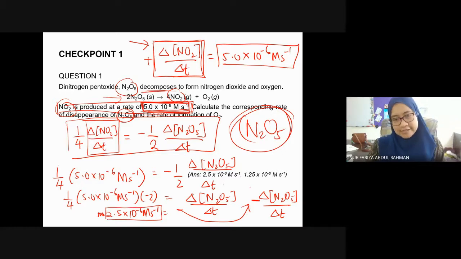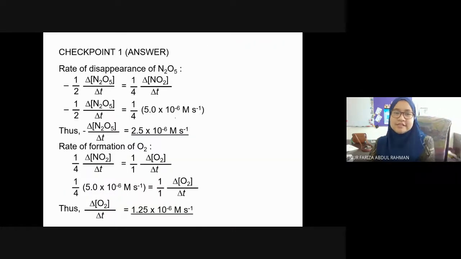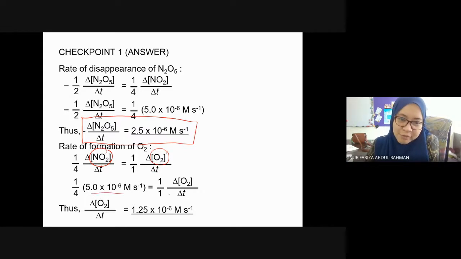Okay? Alright, so cuba tengok. This is the one lah. Dia punya answer. Okay? So maintain macam ni. How about the product, the oxygen just now? Oxygen is the product, betul tak? So bila you nak calculate for product, you pula guna information product and O2 is product. So tak ada isu negatif-negatif di situ. So patutnya you memang positif-positif, end up positif. Ataupun another option would be the negative cancel out with negative. Okay? Negative cancel out with negative and you still get positive value.